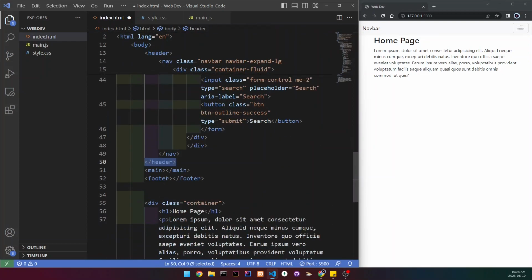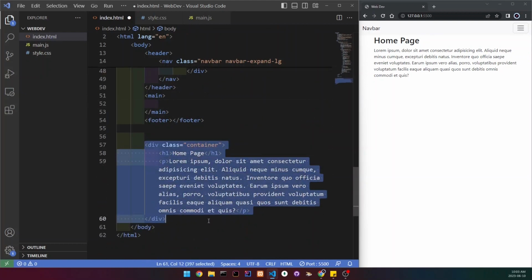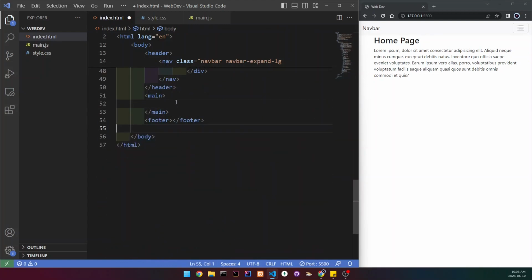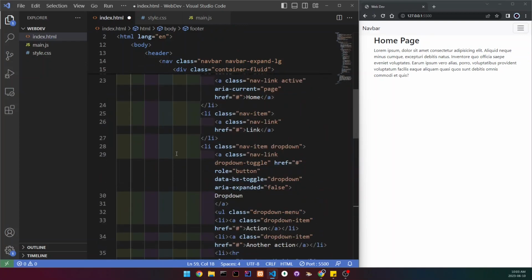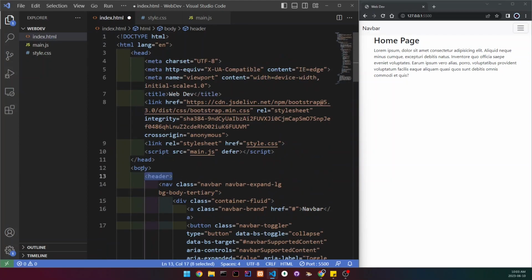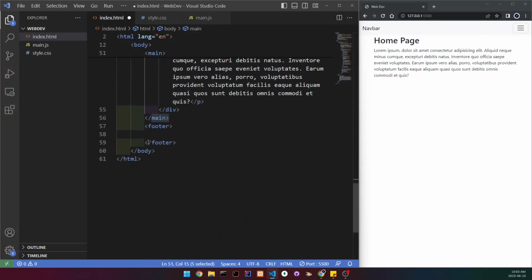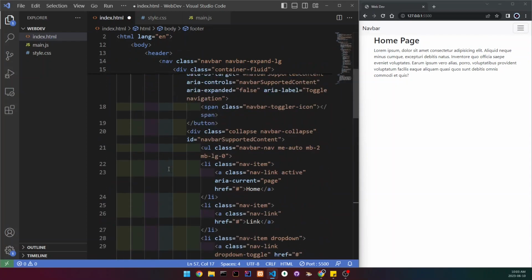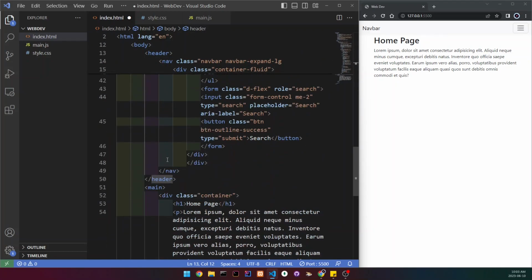There we go. Now in the main, you would basically put all the content that's after that. So basically this. And then in the footer, you would put the footer. And I don't have one right now, so I'm not going to put it here, but this is just an example. So now we can see we have the header. So there's the body, header, and then there's the main, and then the footer. So these are going to be the main 3 layout tags that you should always use. And so when a programmer looks at this, it makes your code look a lot more professional than it would be without you using them.